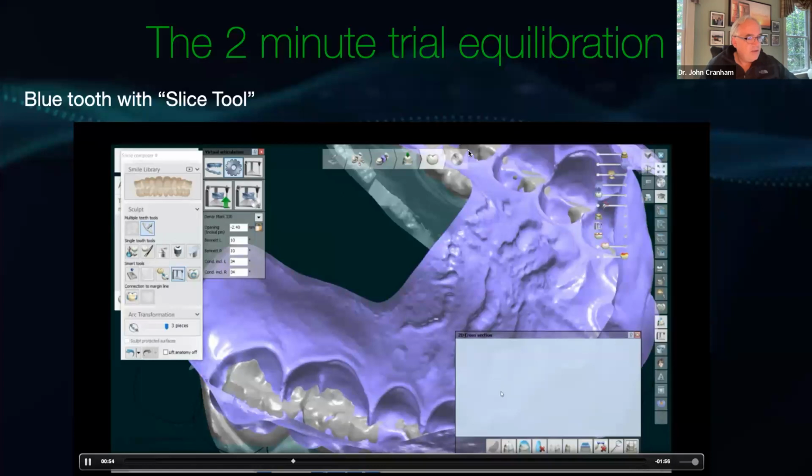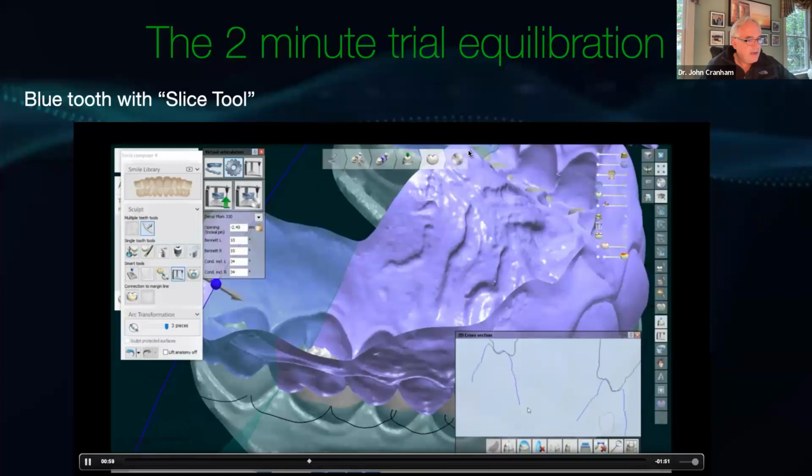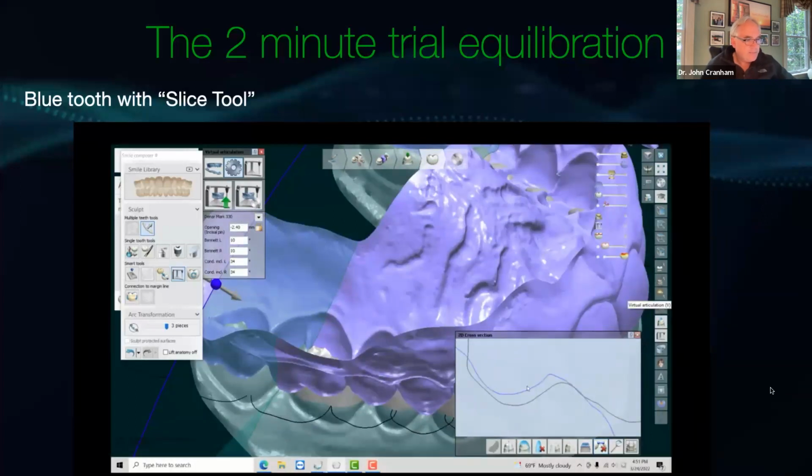Now, another thing that I can use is the slice tool, where I can slice right through that cusp. I can get a little 2D diagram of it. And if I zoom in closely, I can see where the cusps are penetrating through, and I can measure that. If I measure the distance between the blue and that greenish gray, then I know that's how much I'm going to have to cut away. So let's put a dot there, and a dot there, and I can see that that's just about 0.4 millimeters. So I can do this in multiple areas very, very quickly.